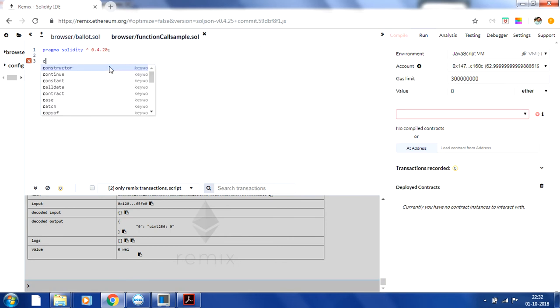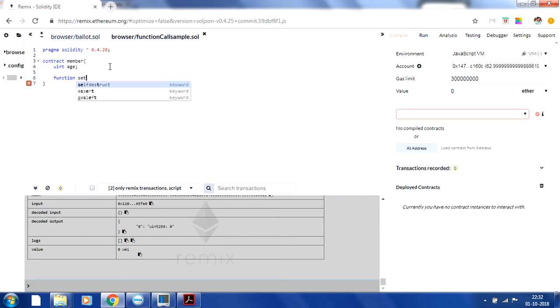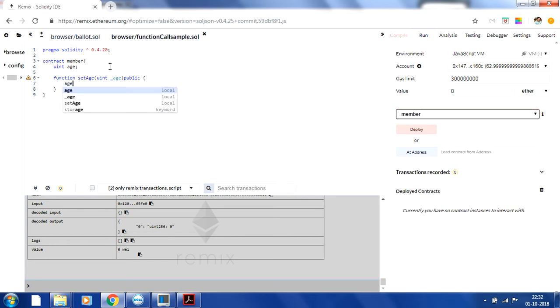Now I will define a contract with a member. So this member will have an unsigned integer age, and we'll have a function defined here which is set age. This accepts the input as an unsigned integer. This is going to be a public function, and in it I'm going to set the age to age, right?